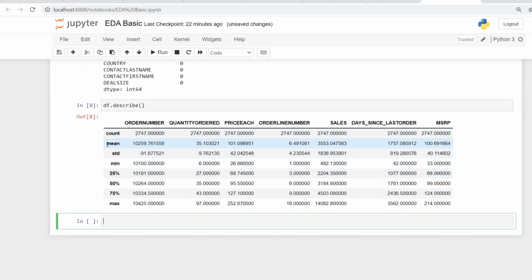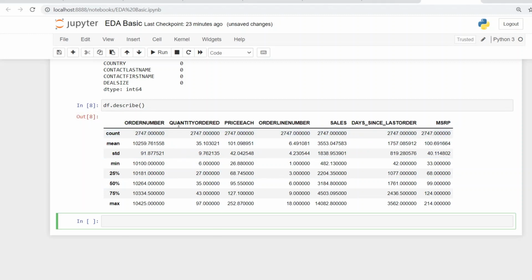If you notice on your left hand side, it has segmented the data into count, mean, standard deviation, minimum, 25%, 50%, 75%, and max ranges. Now this is not applicable for something like an order number, because we don't want to do any description or analysis on the order number, or something like employee ID, which is not to be analyzed.